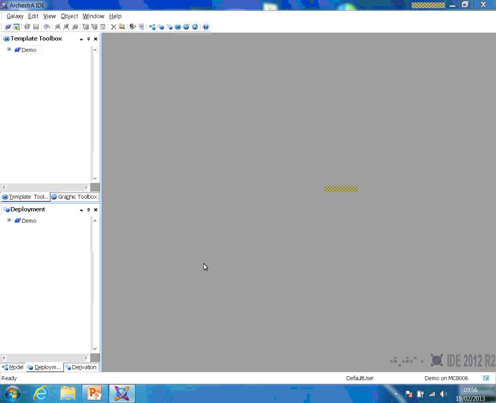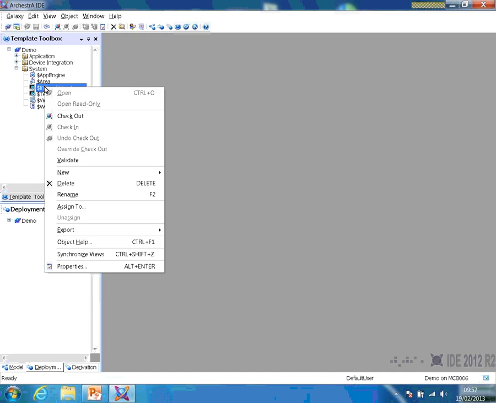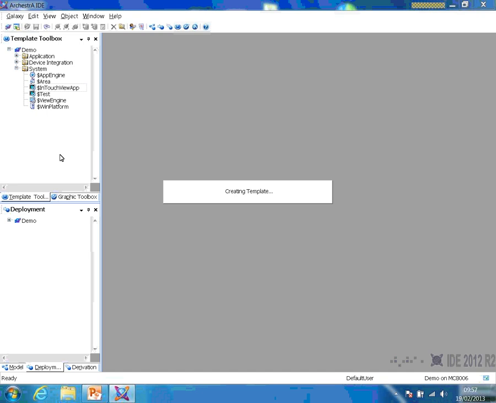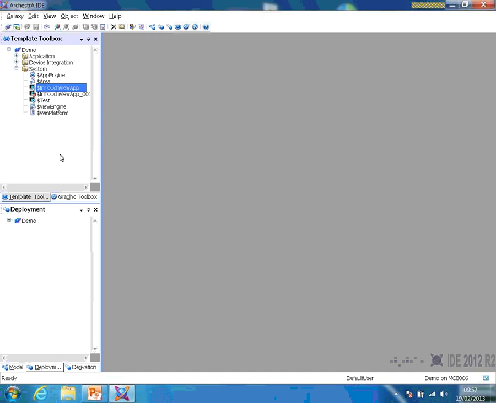Right, okay. Now, there are lots of things that are new if you're familiar with the IDE, but for the purposes of this demo, I will just show importing a version 10 standalone InTouch application and some of the new features of 2012 R2. So, in the Template Toolbox, select the InTouch View app, and right-click and select New and Derived Template. Okay, so we'll just call that demo.